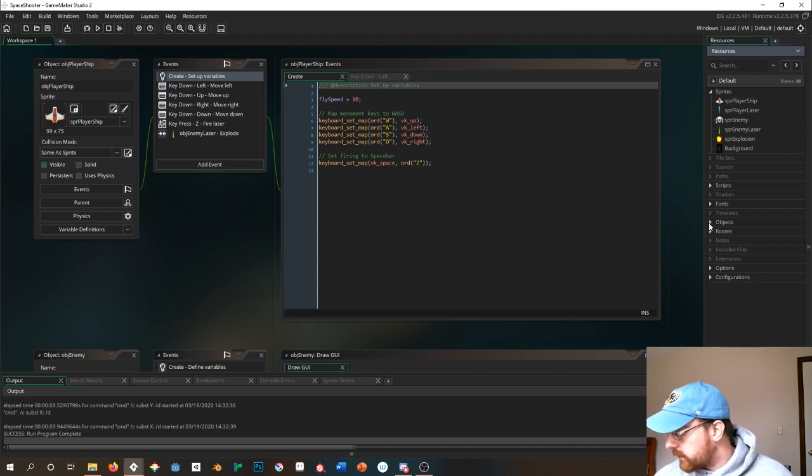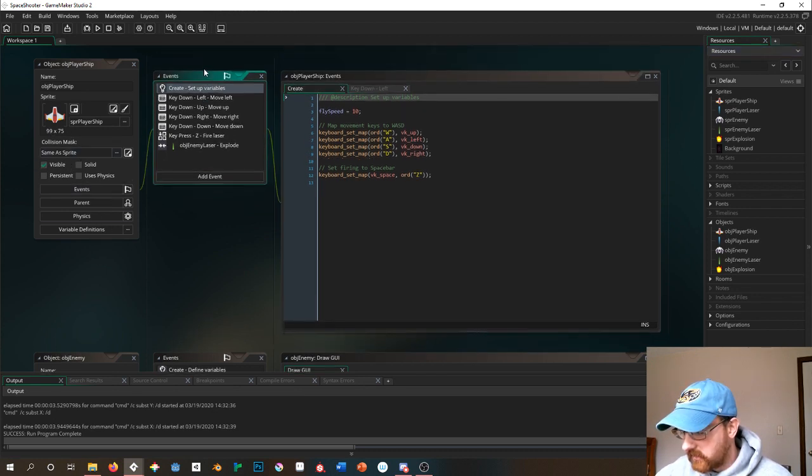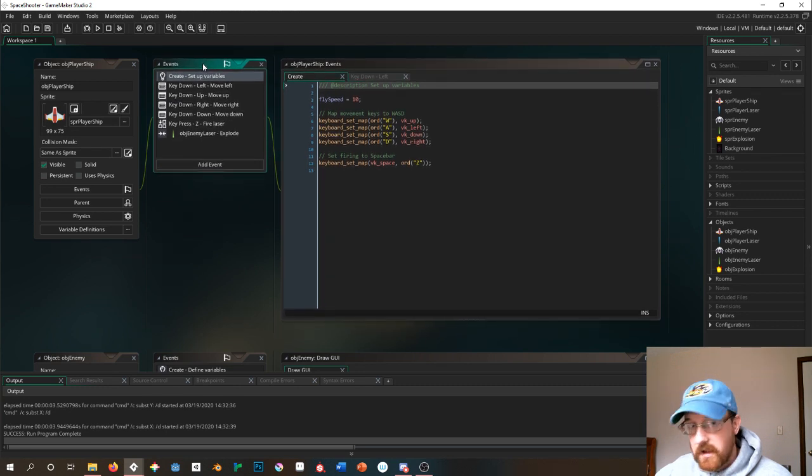What you do is you turn sprites into objects. The distinction between a sprite and an object is that objects have a sprite, and you control how big they are, things like that, and you add events to the sprite, and that makes them function and do things and be game objects.